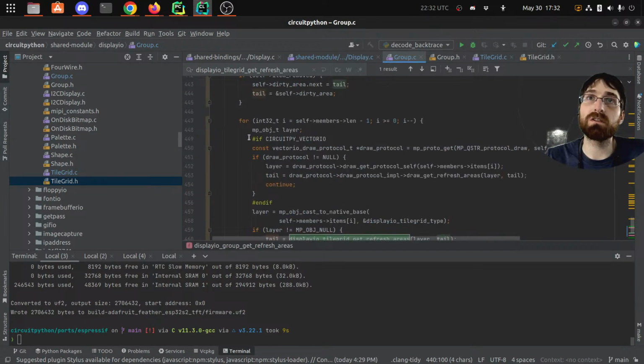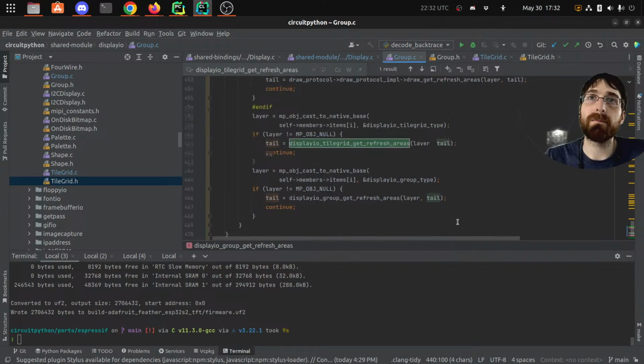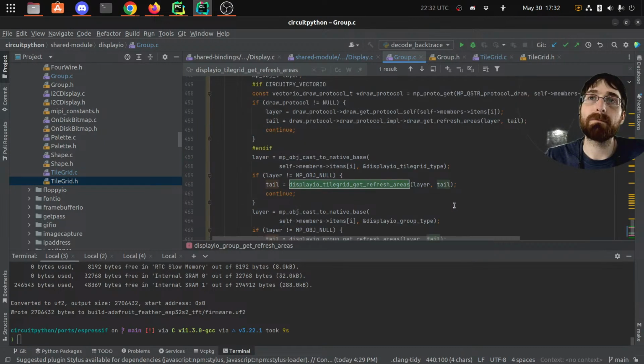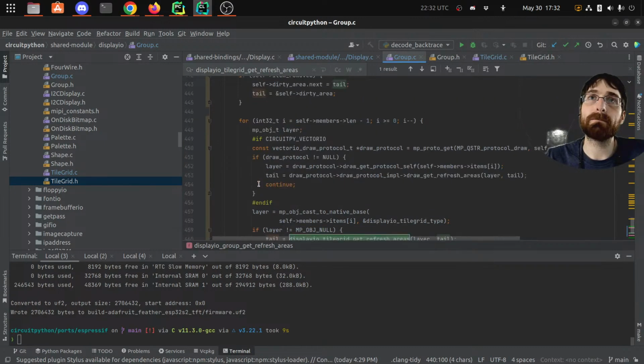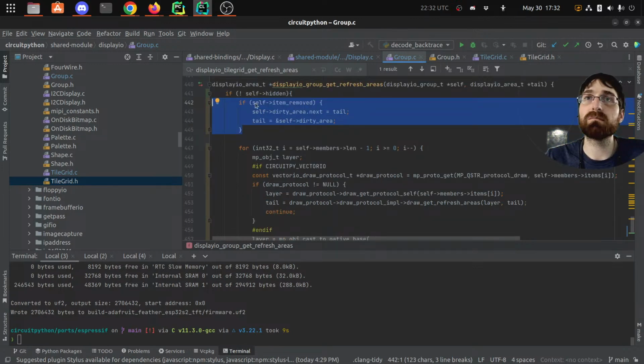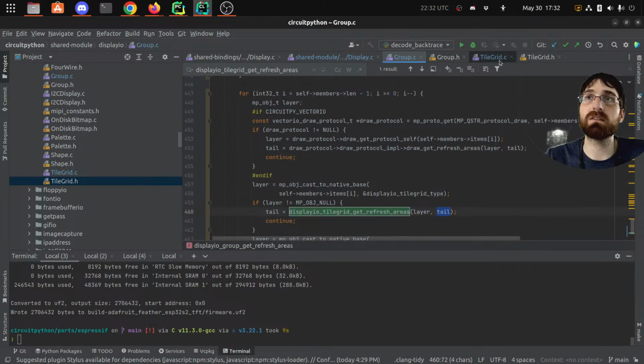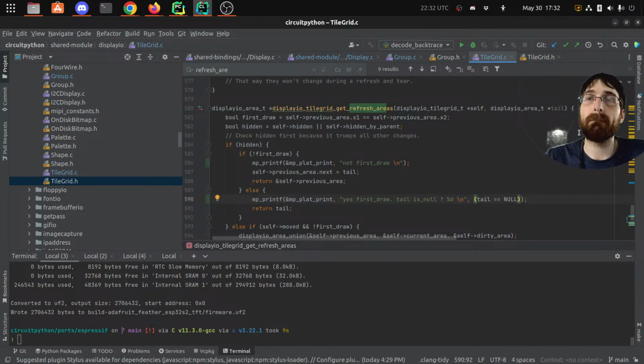Tail would come in as null. Tail could get updated if whatever's going on here happens. But if that doesn't occur, then tail will still be null when it gets passed to here. Curious to see if these are all null or what.